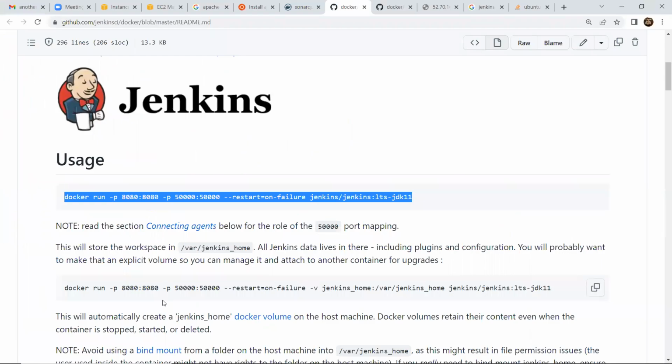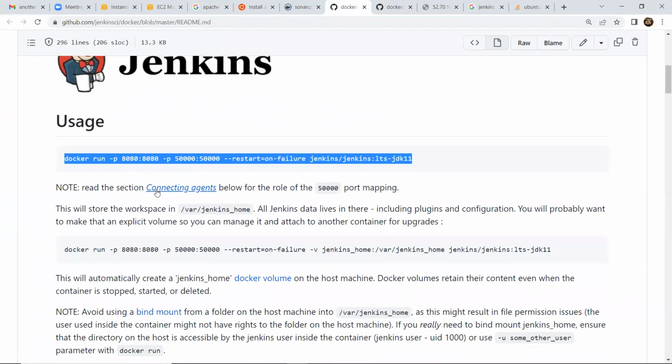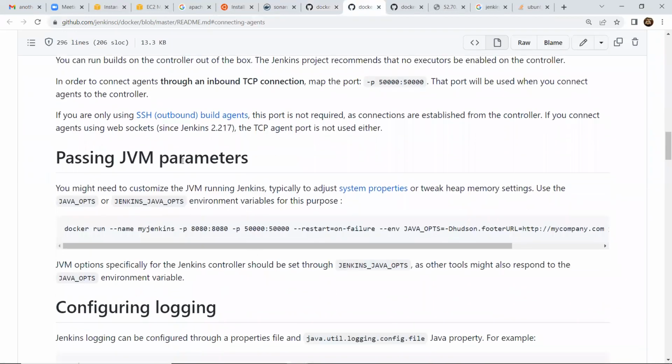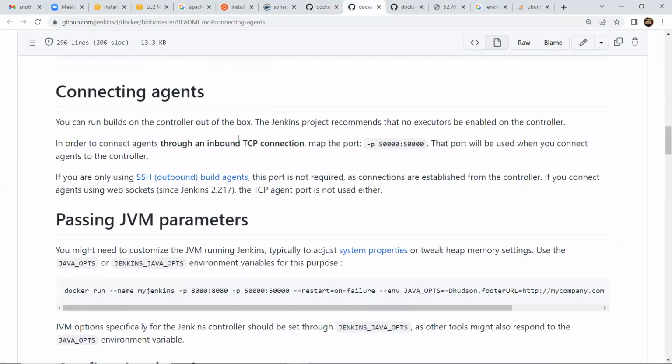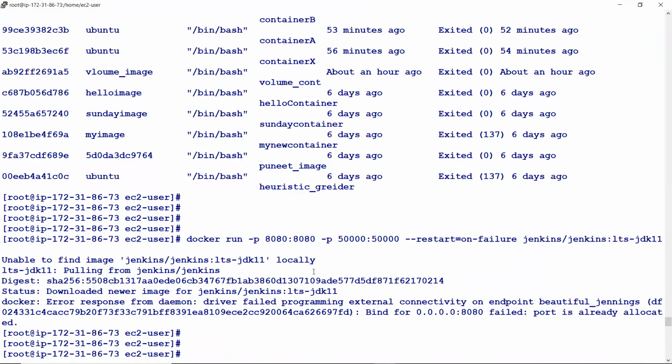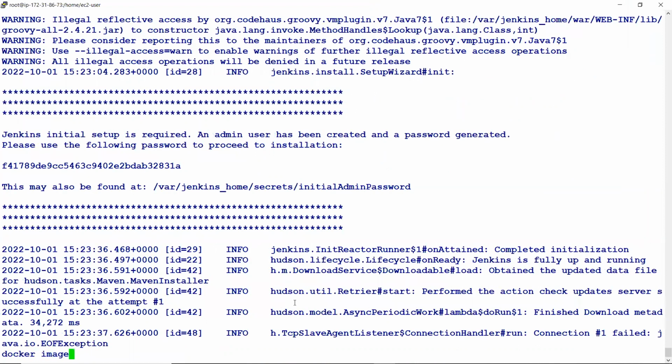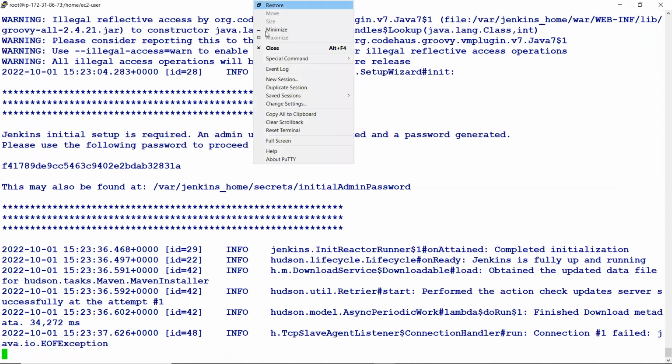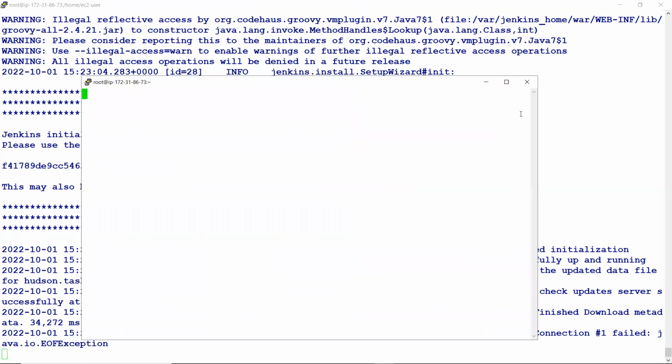I am still not clear what this 50,000 is for, but if you want to read more, you can go to this and read about it. What is connecting agents, and why is it 50,000? I'm not explaining it because it might vary from image to image. For this image it is 50,000, for other things it can be something else. So we don't care about it. Just wanted to highlight it. So 8080 is the port exposed for Jenkins, and you see also we had a Docker image, I guess that is stopped right now. Oh, sorry, I don't want to do it here. I'll create another duplicate instance.